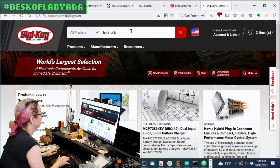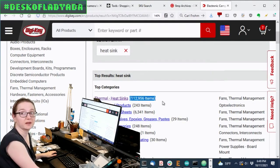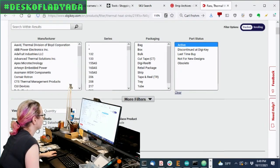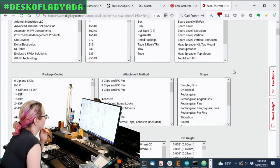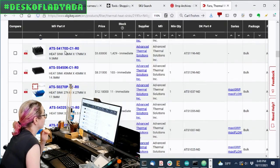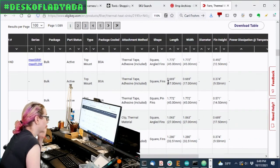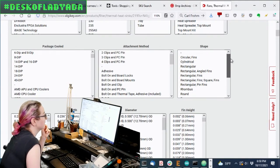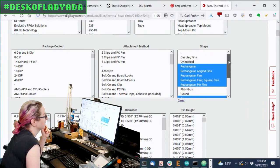Let's search for heat sinks and take us to the heat sink category on DigiKey. There's a lot of heat sinks — this category has around 100,000 items. Let's start with just active and normally stocking, which is still about 40,000 available now. There are all sorts of different types, but basically I want something like this — a 17 by 17 by 9 millimeter square with fins. There's also square with angle fins, but I basically just want rectangular or square finned.